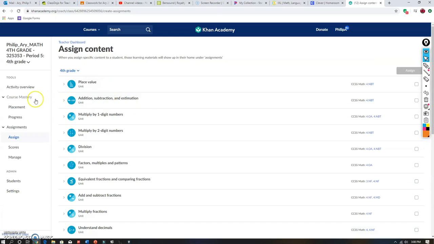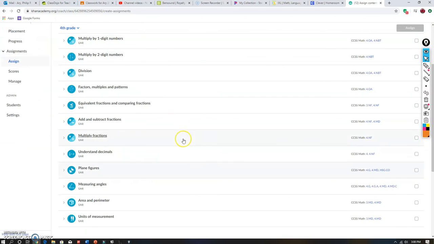It may not be in there because I've already assigned it. I don't know. I'll get it in there. It'll be under this plane figures thing for your geometry standards. Sorry about that. But anyway, it'll be in there, and I'll assign that to you separately, so it won't be that hard to find. Just work through that stuff that I assign you to get familiar with lines and line segments and all that stuff.